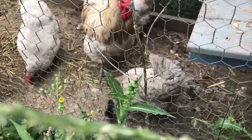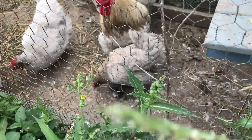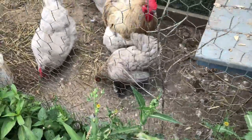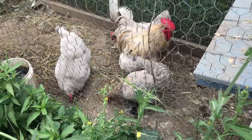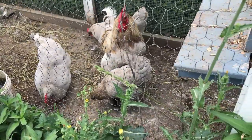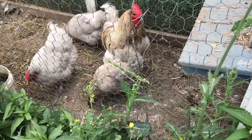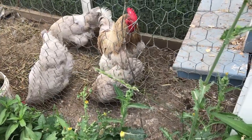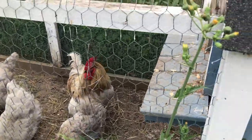Well, it looks fine, and it's running around with this mama, but it's not gonna be able to get back up with her, so we're gonna let her eat and maybe get a drink and then put her back up there, and hopefully she sits on the rest of these eggs and keeps that little fuzz ball safe and happy. We're gonna have to figure out, maybe we go get a dog crate, and once they're done hatching, put her in there with them so that they're not falling off the ledge there.